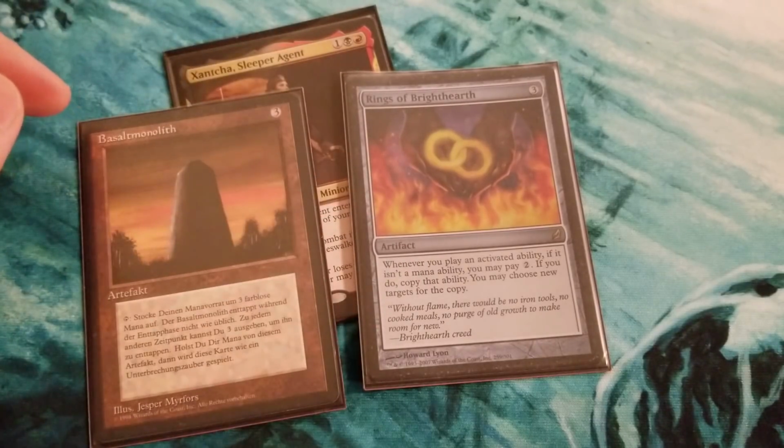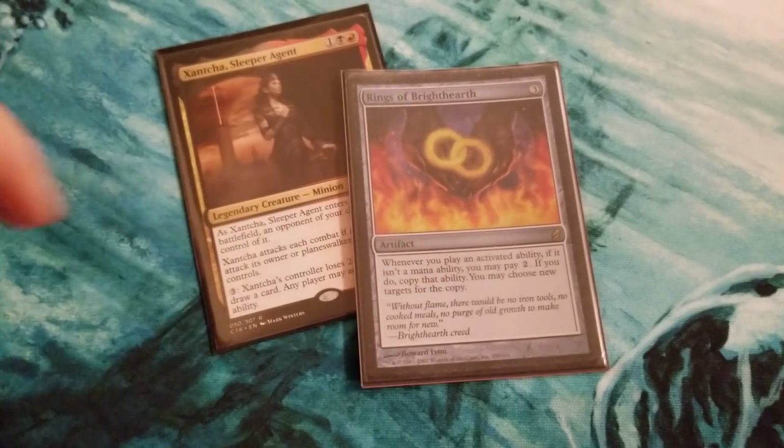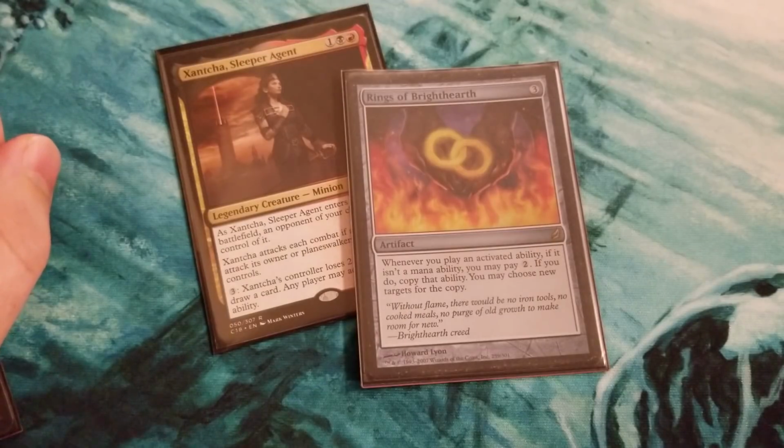If you have Planeswalkers or fetch lands or just about anything with activated abilities, very good. You can even pay 2 to copy her ability to save 1 mana if you really need to.